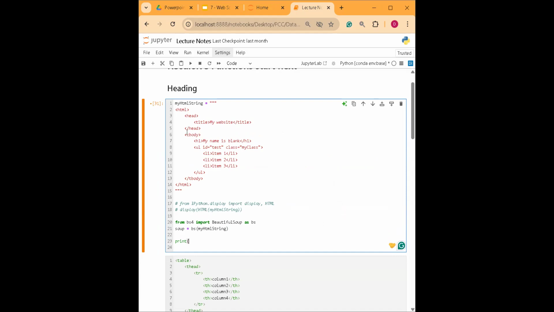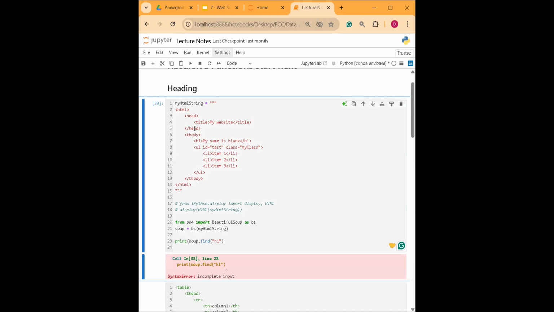It has properties and methods. So soup dot what? Find. We're going to use find, and then we're looking for h1. The arguments here are what? Strings. You're going to be using strings. So if I run this code, incomplete.